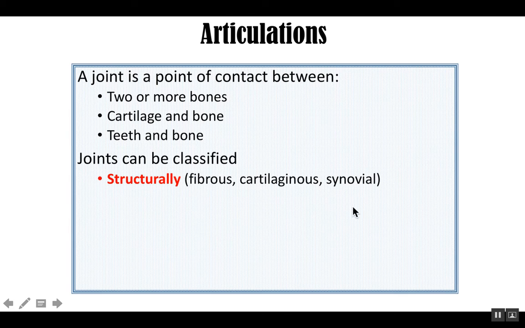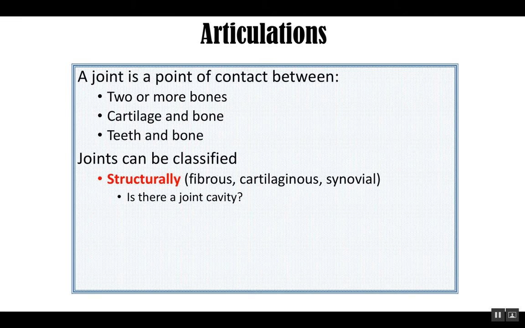Finally, the third structural category are known as synovial joints. These are the joints that have a synovial cavity, which is rich in fluid called synovial fluid. What holds this fluid inside the cavity is what's called an articular capsule, which is connective tissue that surrounds the articulation and contains the fluid. And one key feature to a synovial joint is going to be ligaments. It's the ligaments that are holding the bones together. So those are the structural categories.